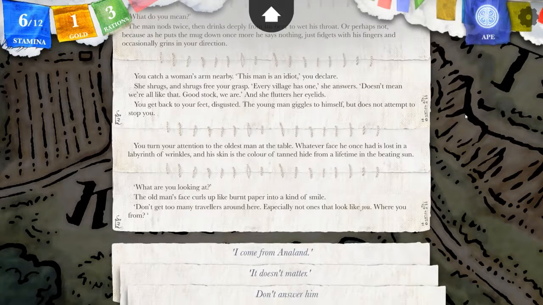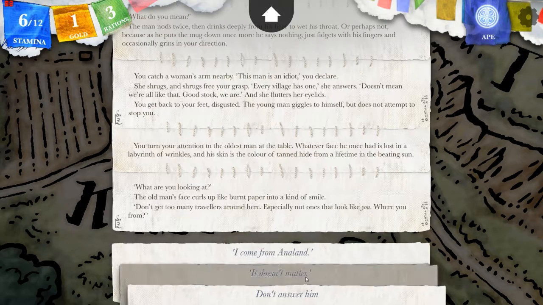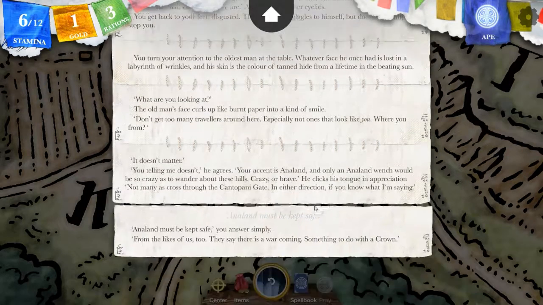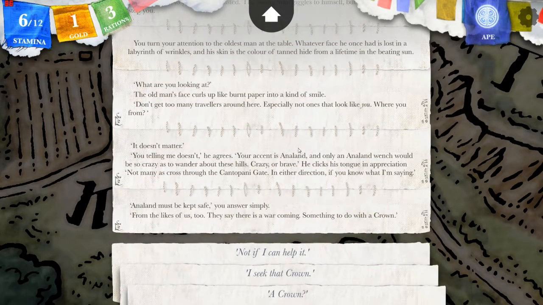The old man's face curls up like burnt paper into a kind of smile. "Don't get too many travellers around here, especially not ones that look like you. Where are you from?" "Doesn't matter. You telling me he doesn't?" He agrees. Your accent is Analand, and only an Analand wench would be so crazy as to wonder about details. Crazy or brave? He clicks his tongue in appreciation. "Not as many cross through the Katapani Big Gate. In either direction, if you know what I'm saying." "Our land must be kept safe," you answer simply. "From the likes of us, too."